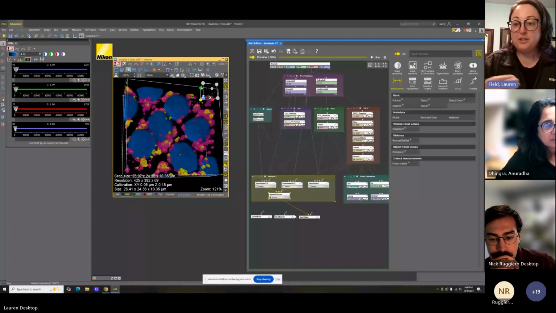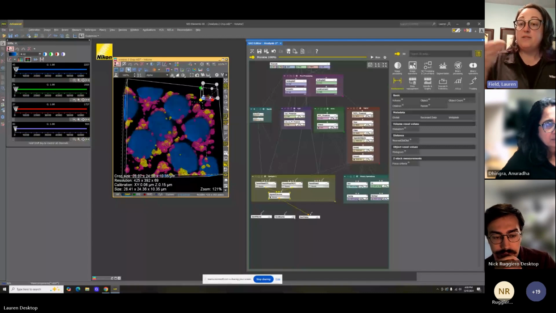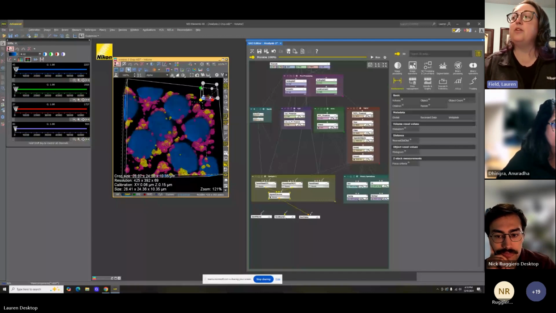It's up to you how much information you want to save. You could save every single one of these binaries into the final processed image. You could save out the processed images, like if you wanted to save out a max intensity projection. It's all available to you, but you have to remember that you have to link something to this bottom section, where the save pictures, save binaries, all of that is, in order to get that out finally.